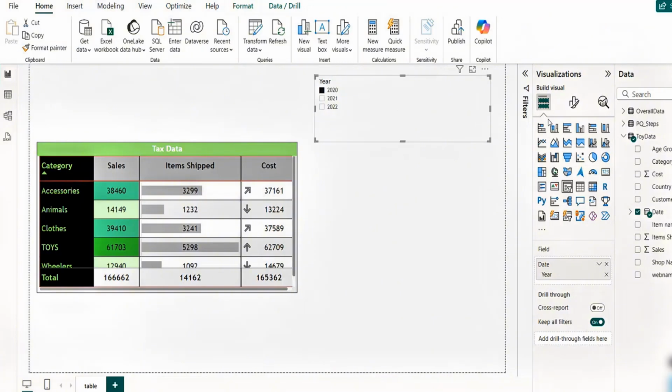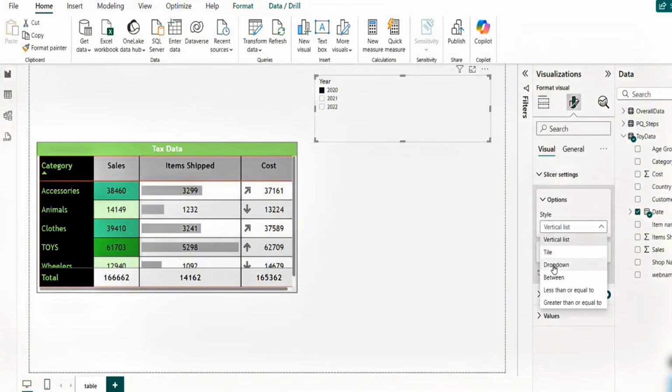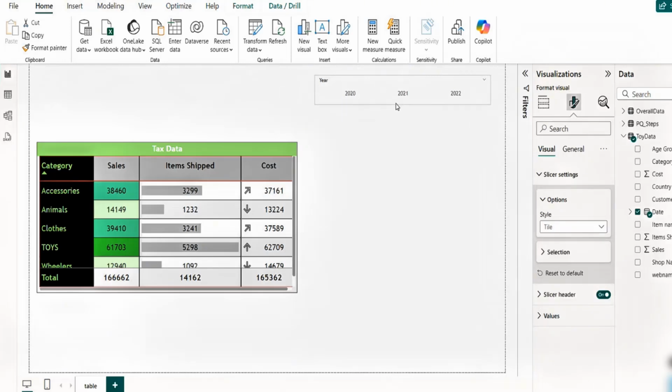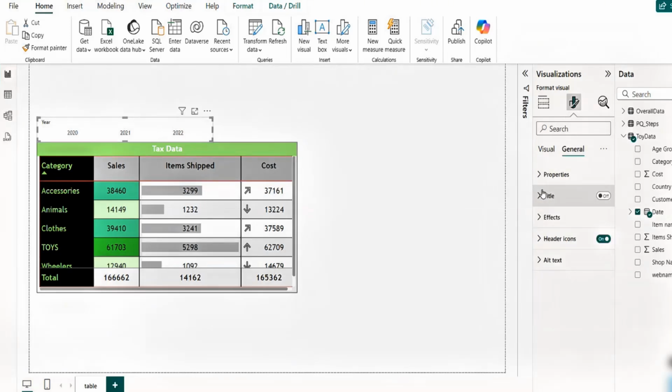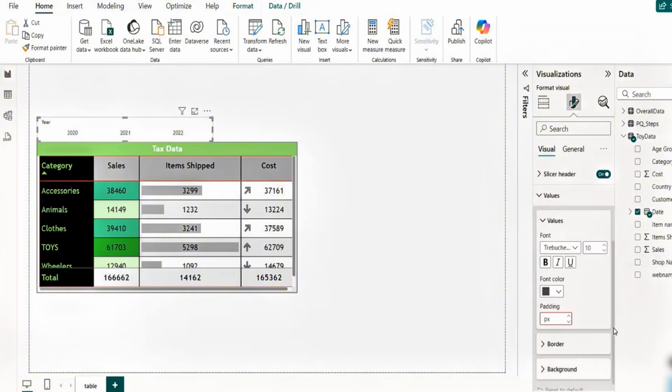And maybe we can do one thing. I mean, just a thought. Instead of the vertical list, why don't we use the tile type? And I'll just put this here, isn't it? And of course, we can color this. So, all right. Here we have the colors, options, values, font color. Well, font color is okay. I just want to increase the size of the font.